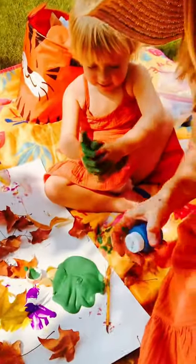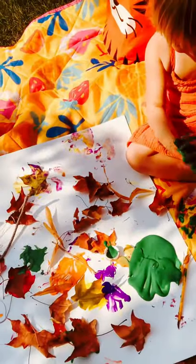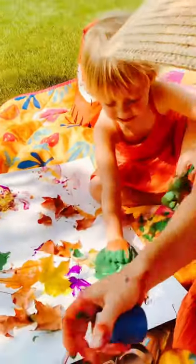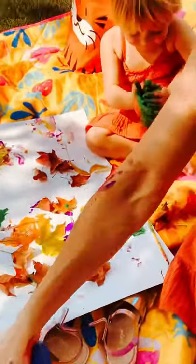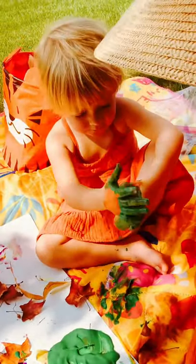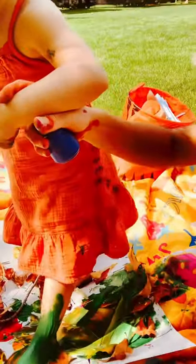Feet? Is that your foot? Are you painting your feet? Okay, you gotta put your footprint here for mommy. Put your footprint. Oh, wonderful. Beautiful. Okay, you gotta stomp. You gotta put your footprint. There you go. I'm gonna stand. Oh, beautiful.